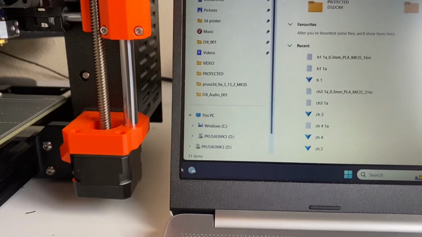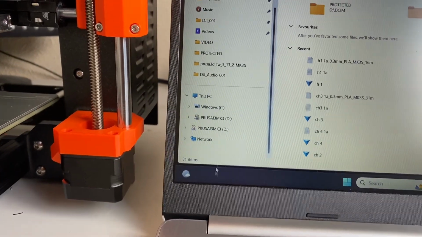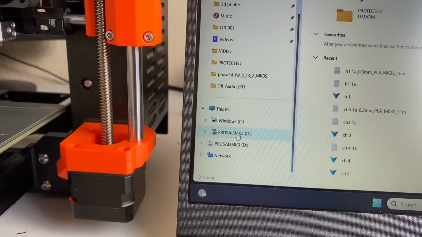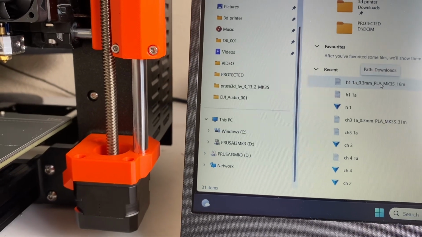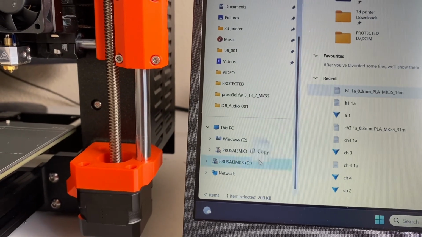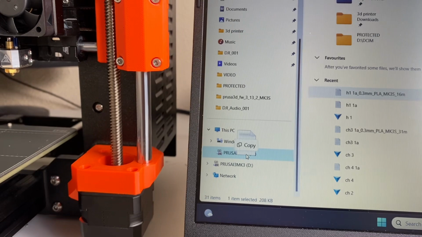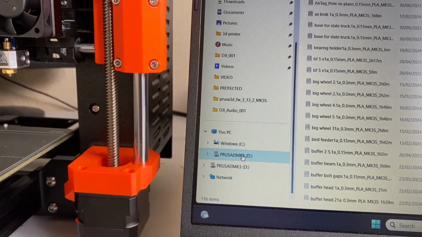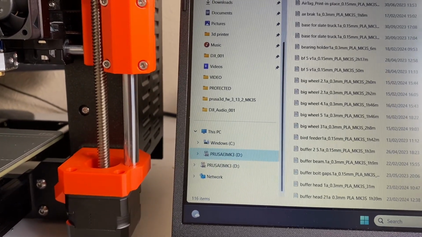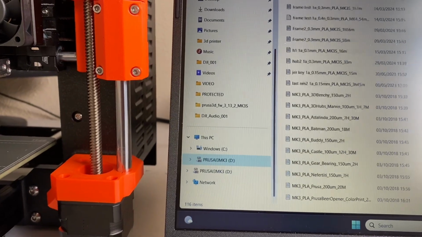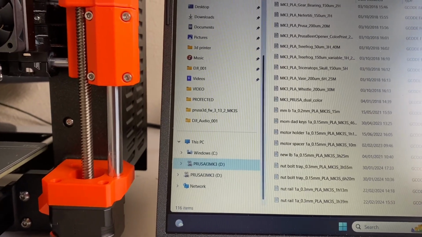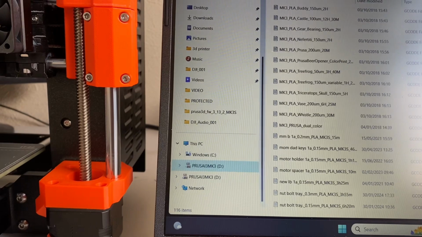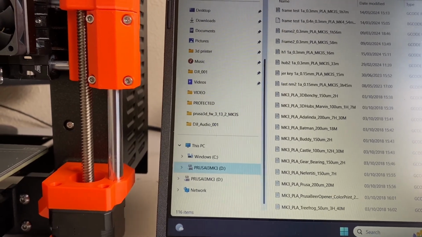So we'll go down here. There's the removable card there. We're going to get that file there, click on it, hold it over there, and then it should appear on the card. What did I call it? H1. There it is.